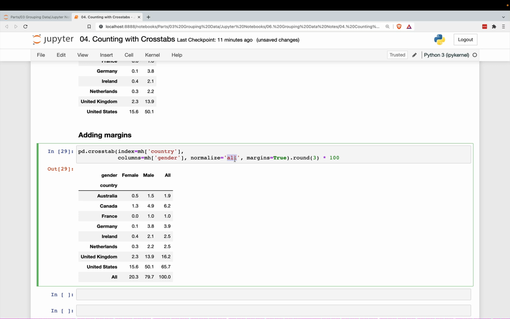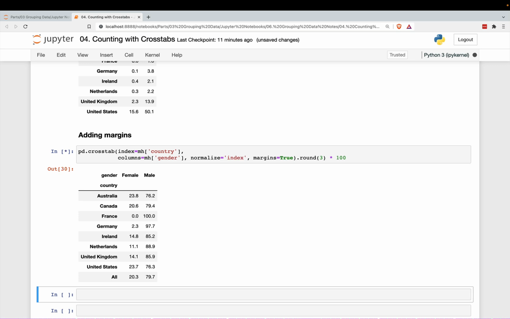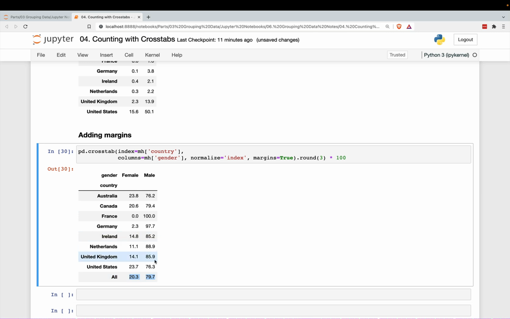I could do this with saying across the index, like this. So this time we only get the margins up and down. These we know will be 100%. So there are some different combinations you can put together using normalize and margins equals true. All right, so that is what crosstab is.